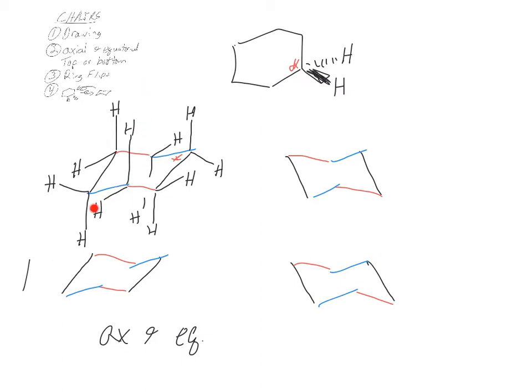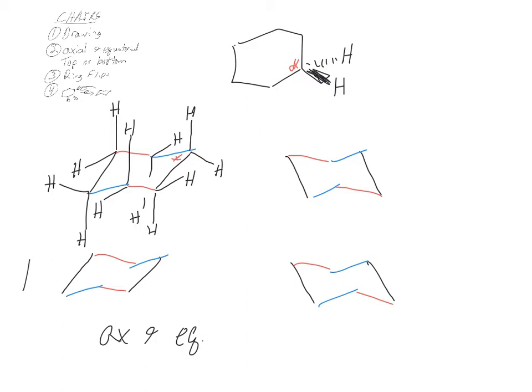Some people ask, well, how do I know which way to push the equatorials? The axials make sense, they'll go up, but how do I know, like this carbon right here, that this equatorial goes to the left and not to the right? If it's on this carbon, you can kind of divide this. It needs to go to the left, whereas this one is on the right-hand side, so it needs to go equatorial to the right. So once you have this, that's all fine and good.